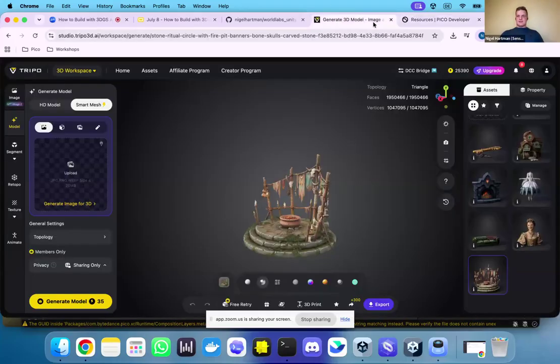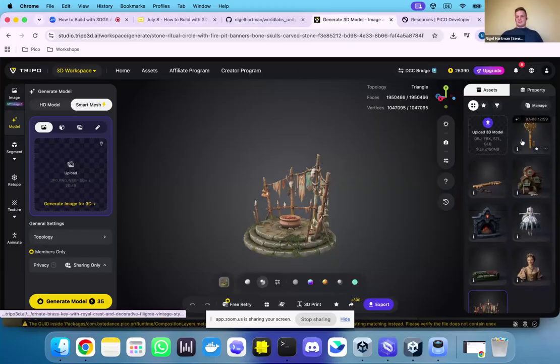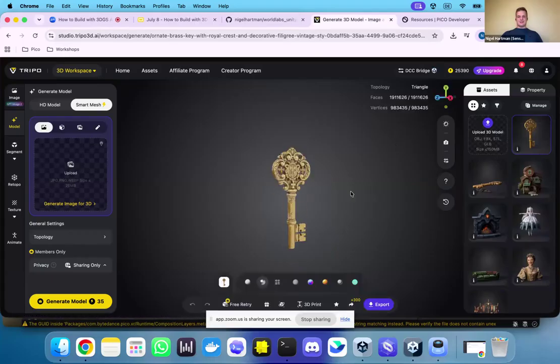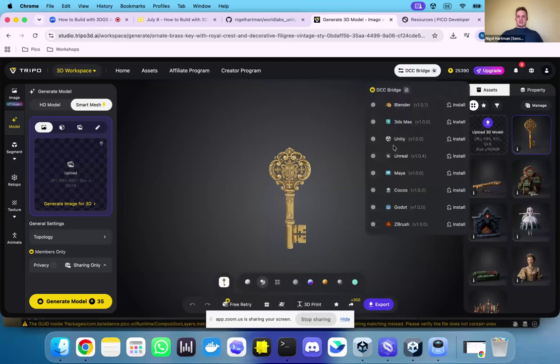Exactly. One last thing I wanted to mention is Tripo, which we already used, for example, in Image Blaster using fal.ai. You can also directly import resources from Tripo. If you build 3D resources here, for example, I generated a golden key, you can use a bridge to Unity.